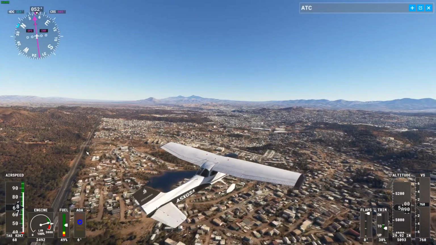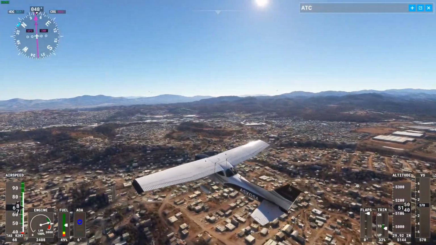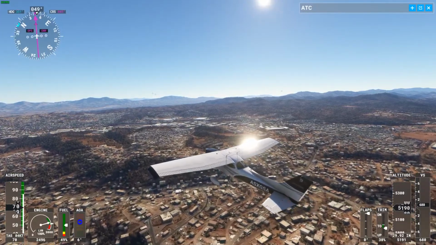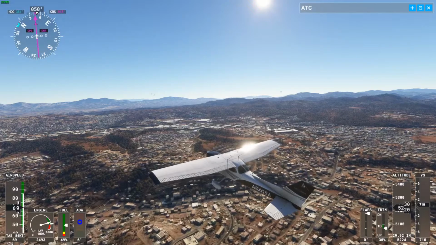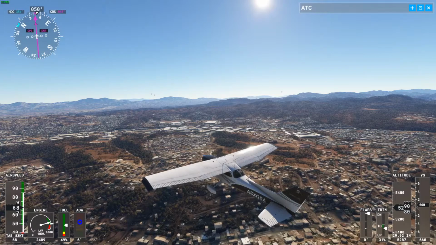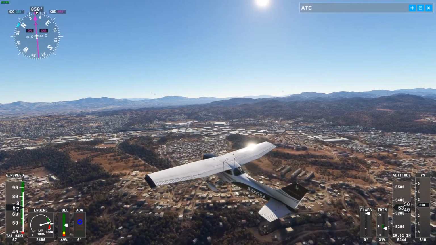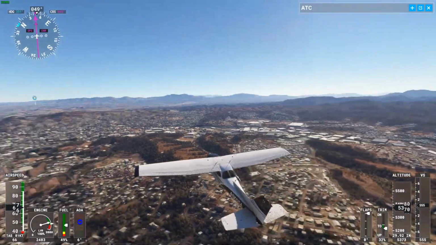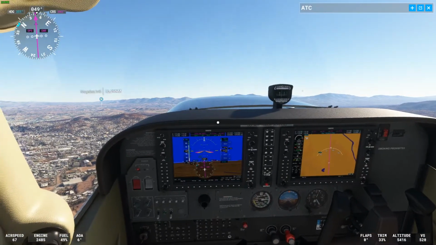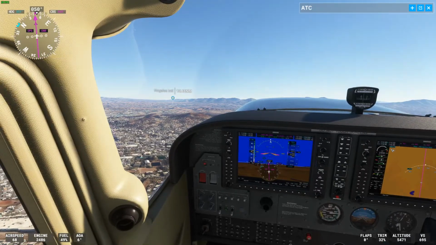So that's 150 right here. Very nice scenery in the desert. I've been enjoying the desert flights in Arizona, New Mexico, and now in Mexico, but we're going to be crossing over the border. As we go here, so nice little area, real time, real weather. It's looking pretty nice over here now.